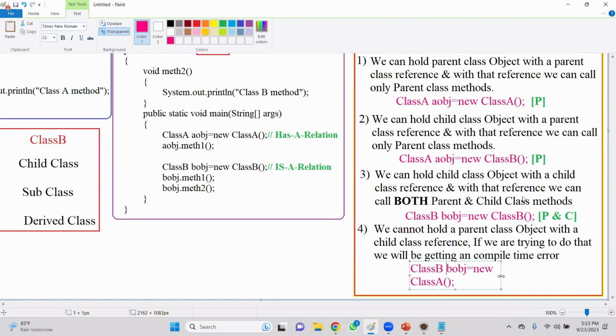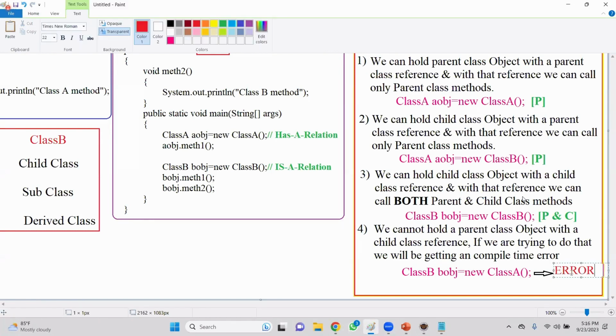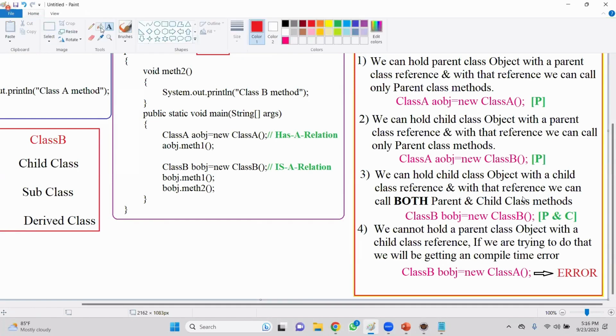If you are holding it like this, if you are trying to create like this, now this will generate an error. Just let me try to keep it like this, and we will be getting an error. This is invalid, guys, by the way. Error. We cannot hold like this. Compile time error.